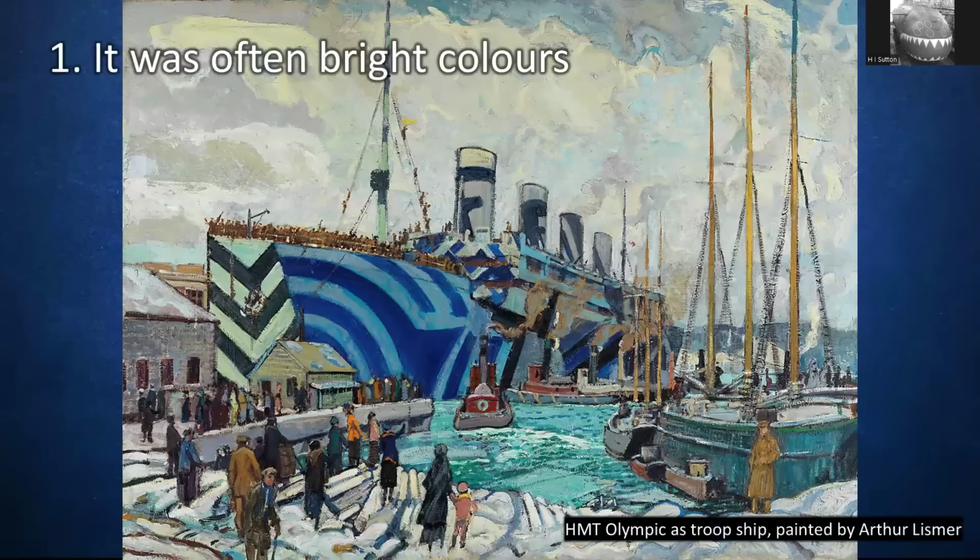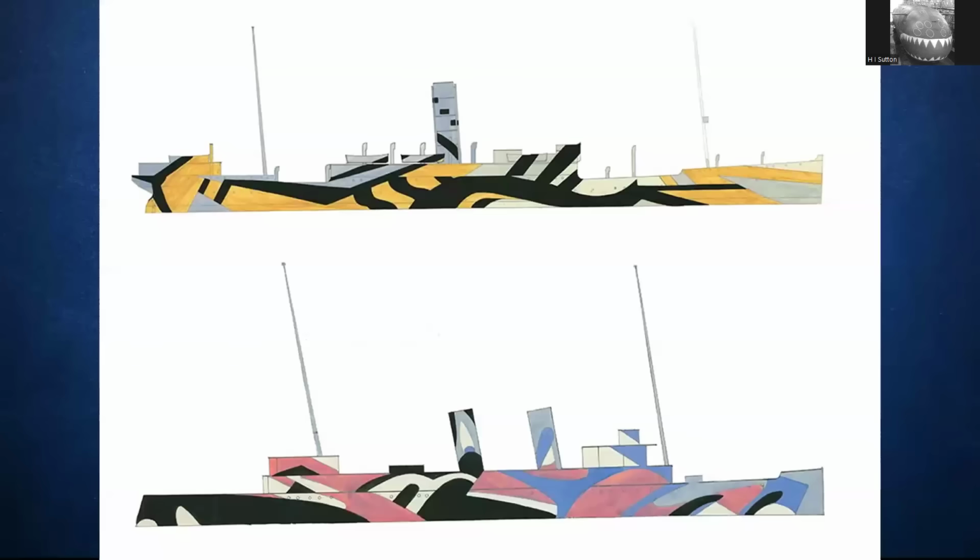Two things to know about dazzle. We talked about colour a little bit. In World War One, sometimes the colors were incredibly bright. They weren't black and white like the photographs look. I think most were black and white, if that helps, but some weren't. And we can see the official schemes included yellows, pinks, so on. They look much better in black and white. We're lucky that there's only black and white photos.